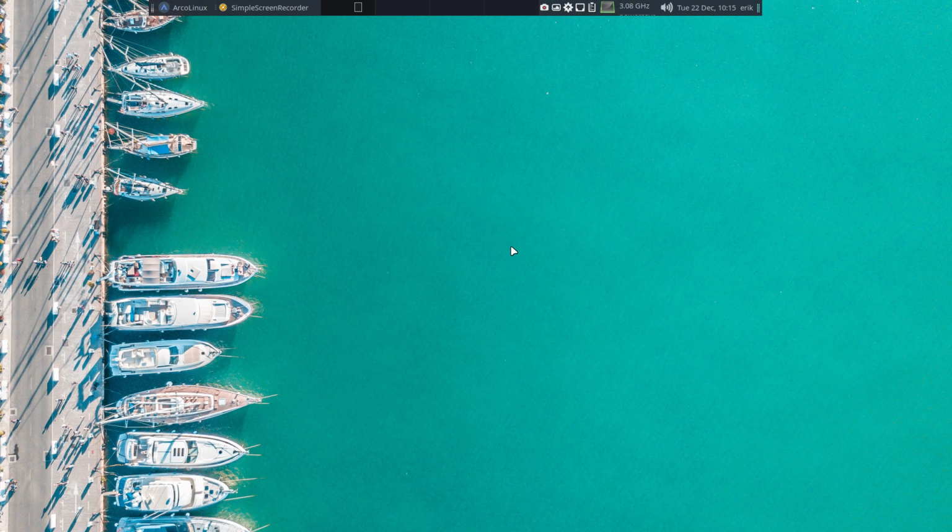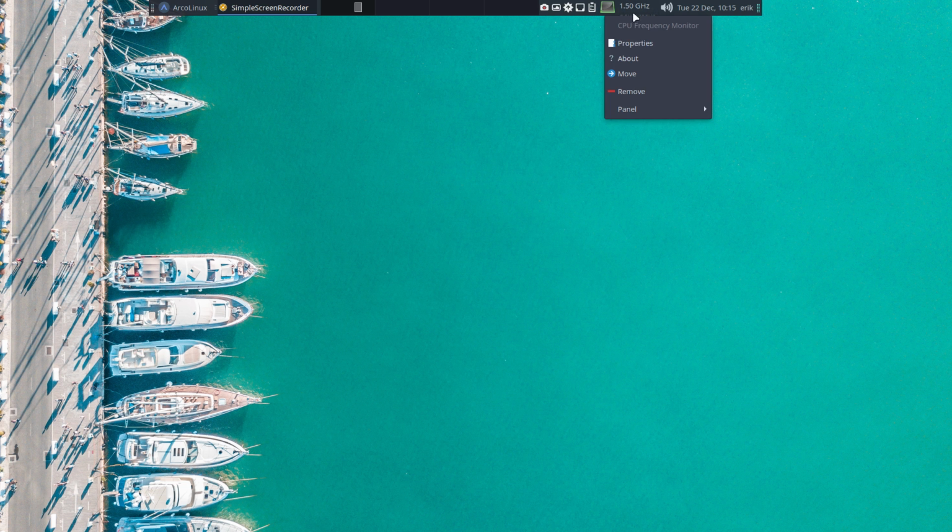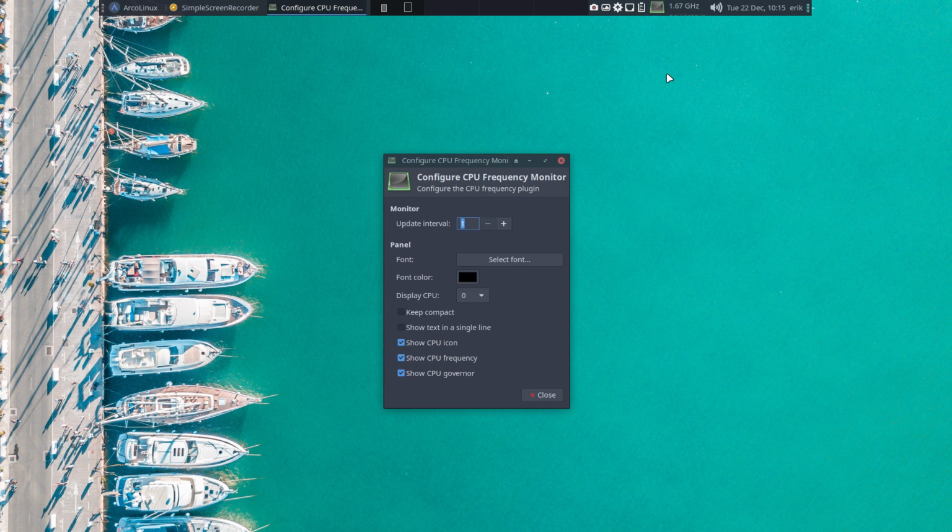All right, rebooted again. So Grub Customizer, and we have 5.10.01 git, all kind of strange numbers, but this is the reference to the latest, or one of the latest GitHub, how do you call it, releases, not releases, commits. So it's a commit number to GitHub that we're looking at, and this is a little bit strange. You can change the properties, update interval, yeah, fine. CPU icon gone is already a little bit better.